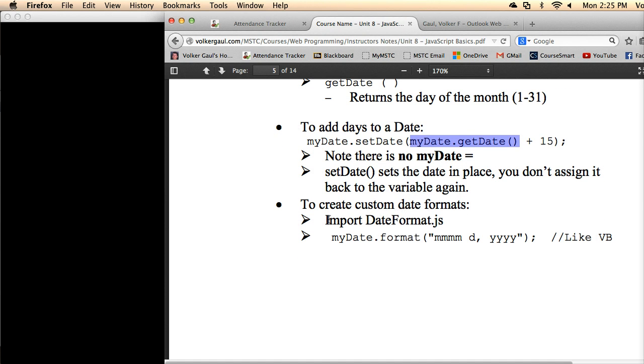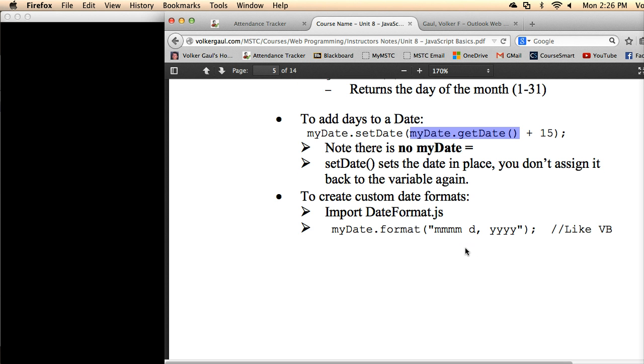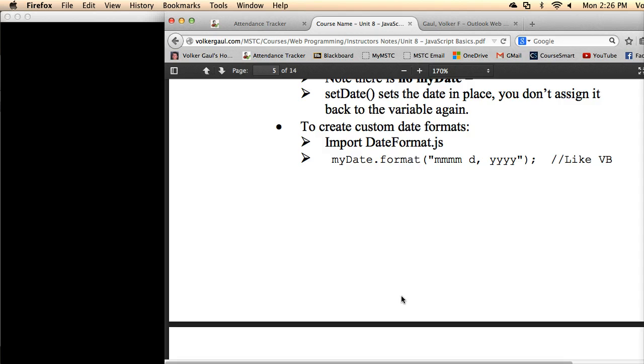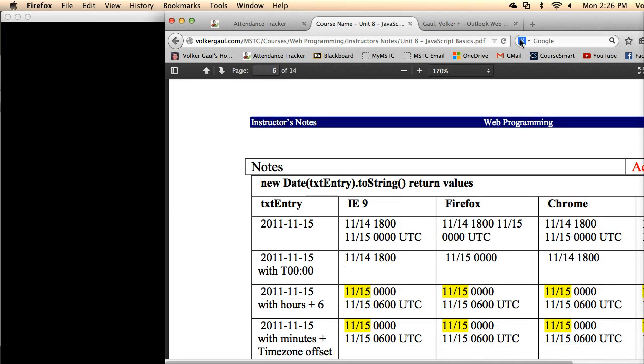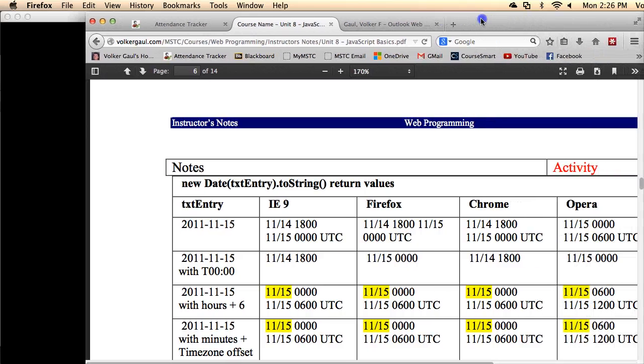I have created an import date function. So we'll learn how to import that. We don't have to really import it. We simply include the file that has that function in it, the JavaScript file that has that function in it. And then you can say mydate.format and use M's and D's and Y's and all kinds of stuff to format your dates however you want to spit them out. We'll take a look at that a little bit later. I don't think I've bypassed anything I'm supposed to be doing here. This is just kind of overview. And this is the dates make me crazy stuff.